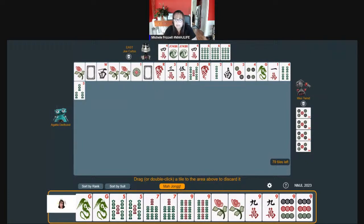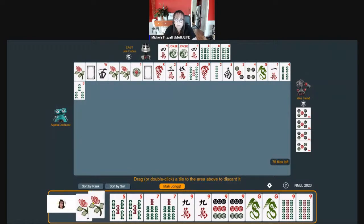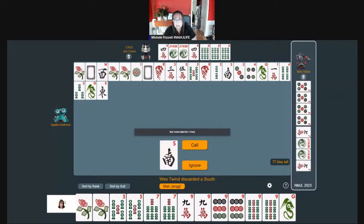Oh, look what came in though. I would switch to the 5, 7, 9, 9 hand because we could pung both 9s. And we have our pairs. We just need one good pick for the flower. So we're back down to the 6th hand down. I'd go for that. We're going to go for it. Green. East. If that makes 7 crack, cringe, right? Hashtag cringe. Call. South.